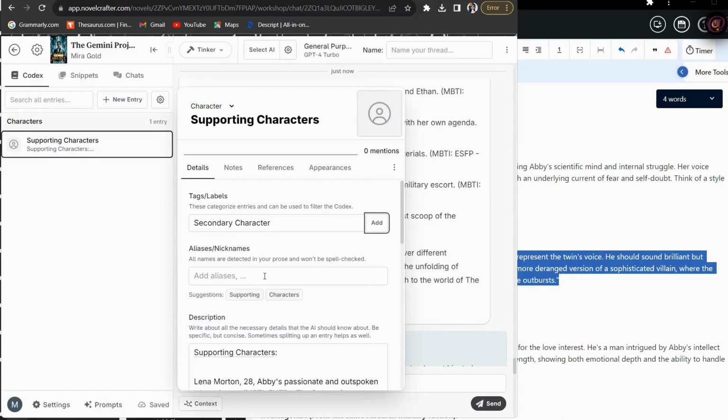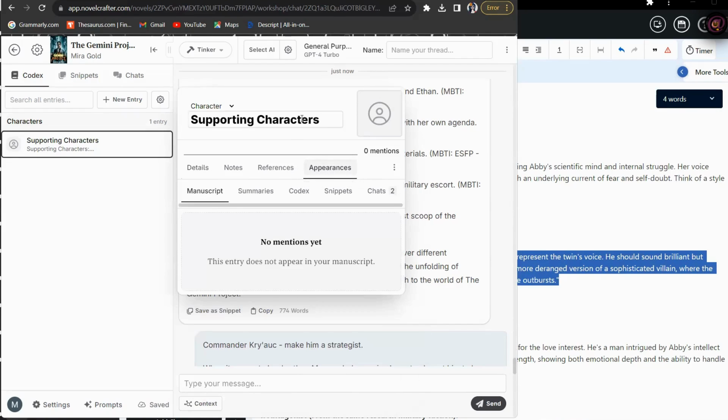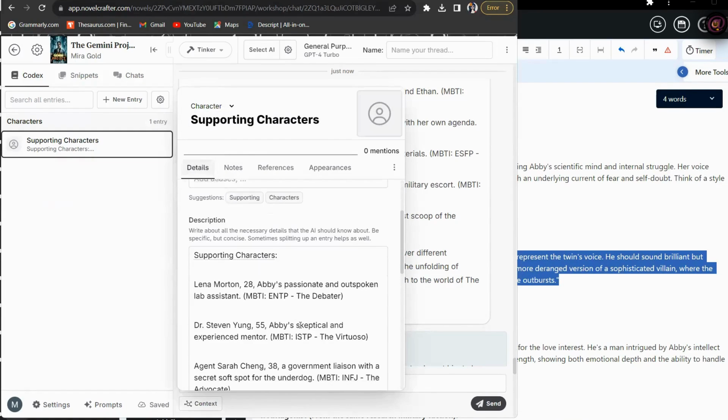Now, why would I maybe not want to do this? Because once all of my characters are generated in chapters, it's not going to name my characters by name. So that means that anytime my character has an appearance, it will only look at supporting characters as a name. But if I had listed each character individually, then all of my characters would show up individually.